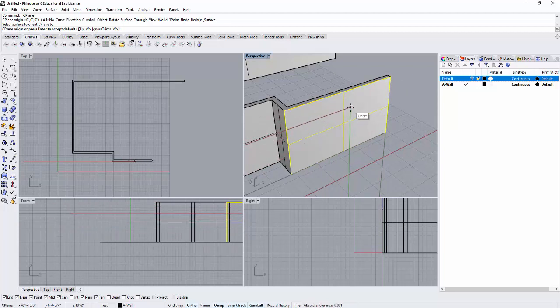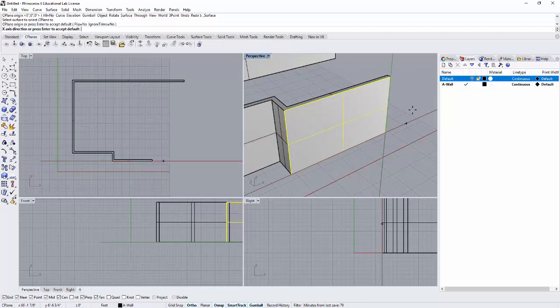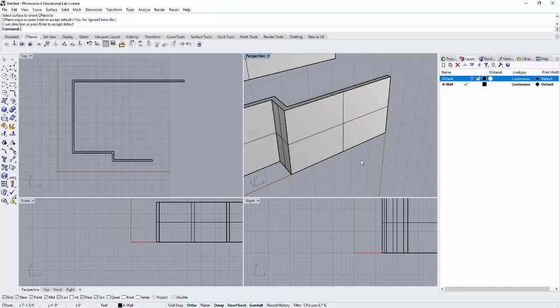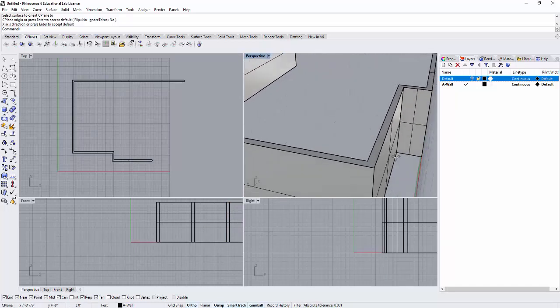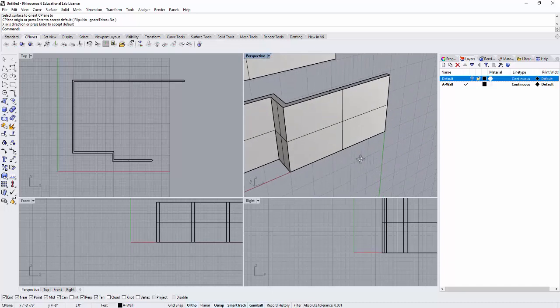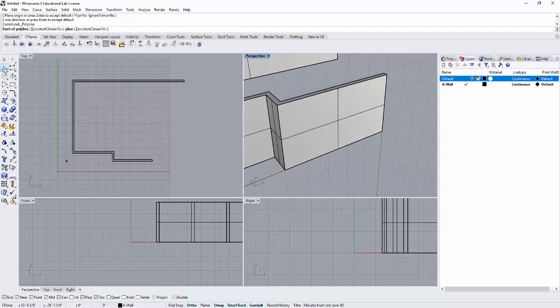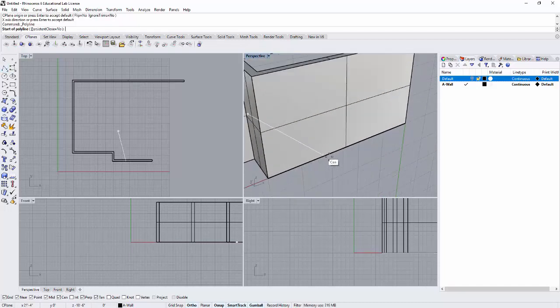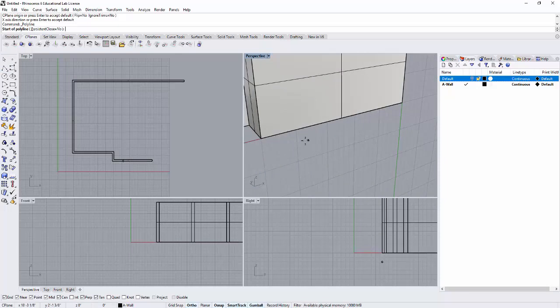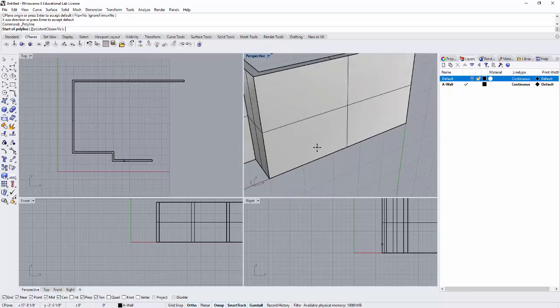Typically though, I would just accept the defaults, so I'm going to hit enter again, and now it's going to ask me for one more x-axis direction, or press enter to accept the default. So I'm going to again accept the defaults, and now you can see it's put a construction plane directly on that surface.